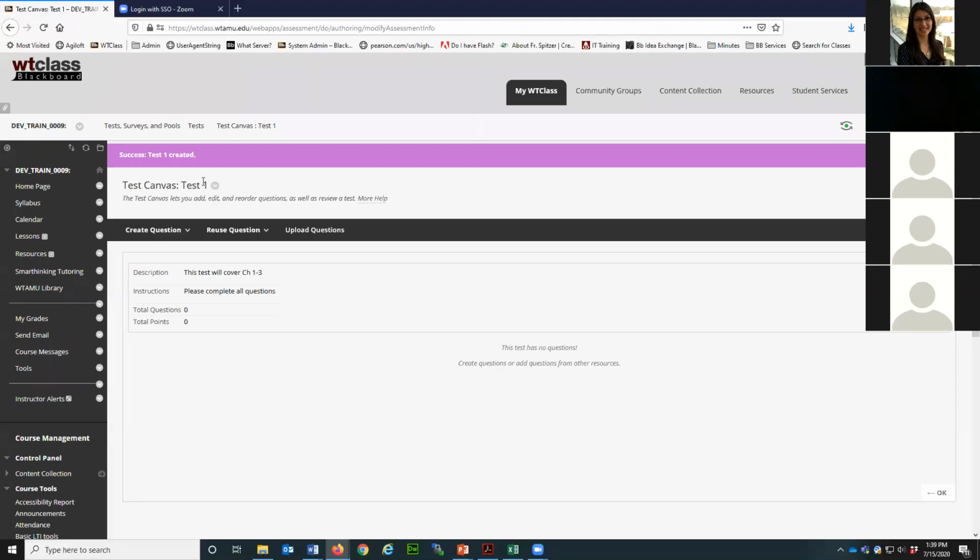You'll notice up at the top, here's that test name again. There's a little drop-down menu. Depending on your color scheme, sometimes this drop-down menu is hard to see. But if you click on this drop-down menu and click Edit, that gets you back to that page that we were just on. Notice down below here is the description and instructions. Those are those 2 areas I just entered. So if there's ever any content in these 2 pieces, you have to click on this drop down and go to edit to be able to edit those two components.